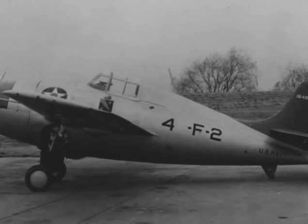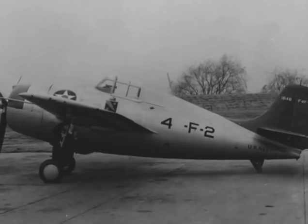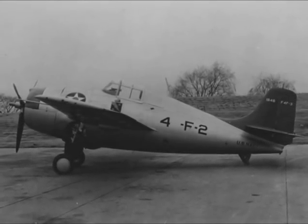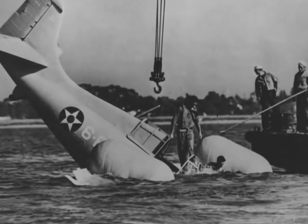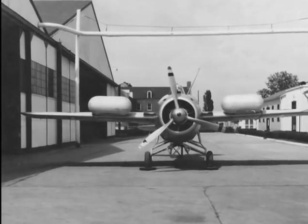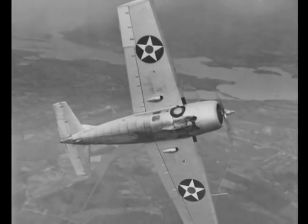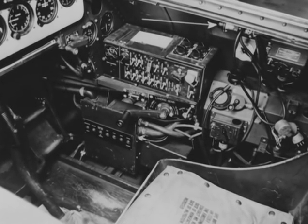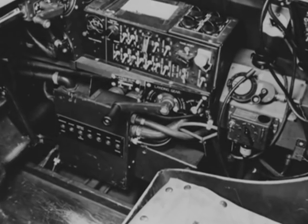Delivery of F4Fs began in late 1940, after war had already begun in Europe. Early Dash 3s were delivered wearing the pre-war neutrality paint scheme consisting of an aluminum painted body and chrome yellow wings for easy recognition. The first Navy fleet squadrons to receive the F4F were VF-7 off the Wasp and the Ranger's VF-4. During that first deployment, it was discovered that flotation bags installed in the wings had a tendency to inflate during high-speed dives, and the Navy ordered them removed. Pilots were pleased with the Wildcat — it was well-built and had few vices in flight. However, all systems were pneumatic with no hydraulics; everything had to be done by hand. To raise the landing gear, the pilot had to turn the landing gear crank 29 times.